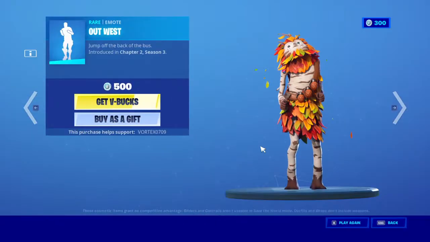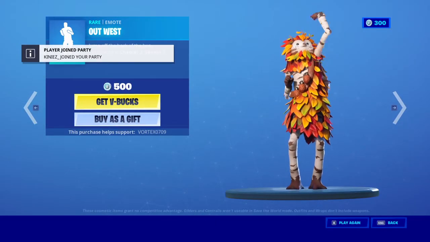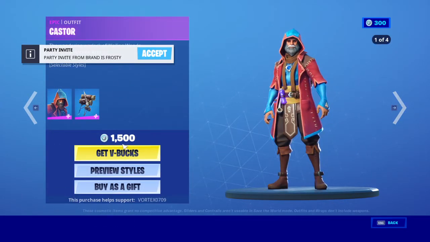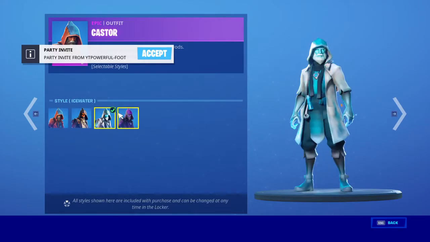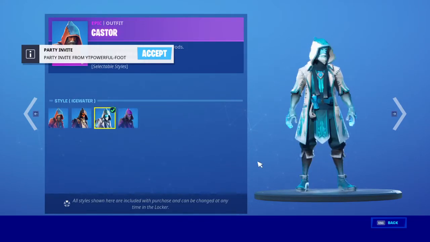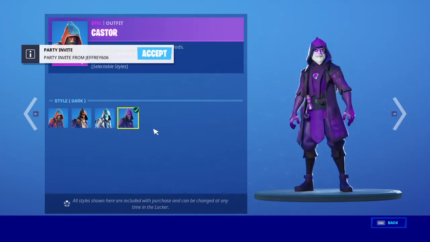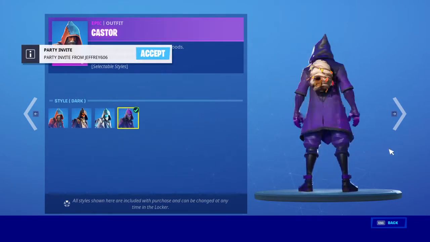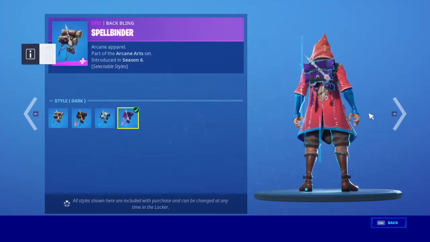Whoa! All right, so we got the Out West emote to start. This is a pretty interesting emote. I'm stuttering very bad today, so sorry about that. We got the Castor with the fire style, the ice water style, and this is interesting, I haven't seen that, and the dark style. Some of these styles are new, right? Is the dark style new, right? I've never seen that. And the Backwing also has many styles as well.